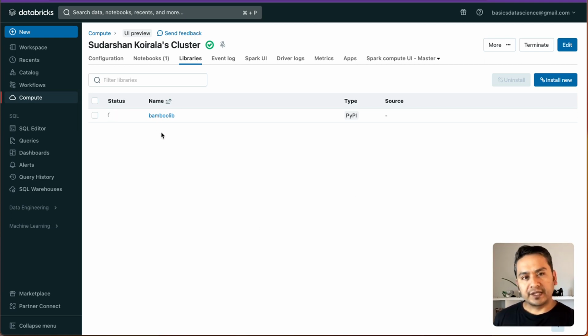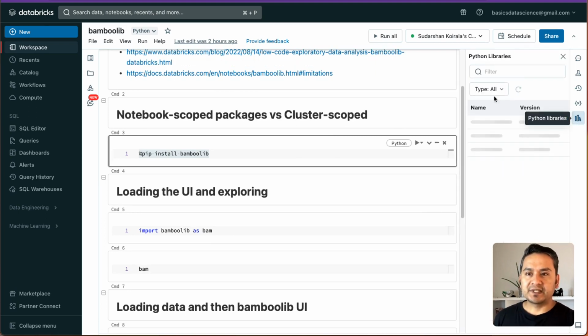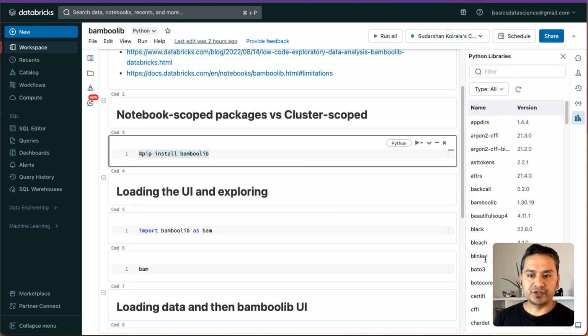Okay, it is installing here. It might take some time, but we need to wait for this because I will show you. Okay, it's there while I speak. Now if I go again here, because I'm attaching the same cluster, it shows all the different things. As you can see here, there is bamboolib already being shown for us. That means that it is installed.